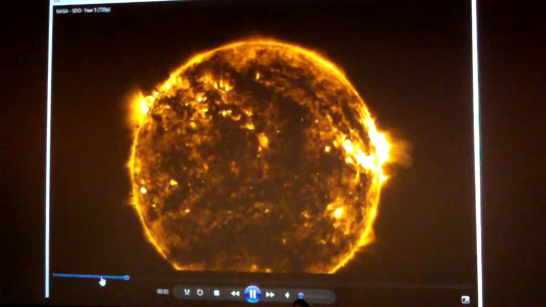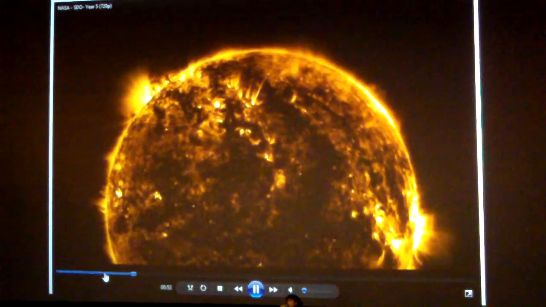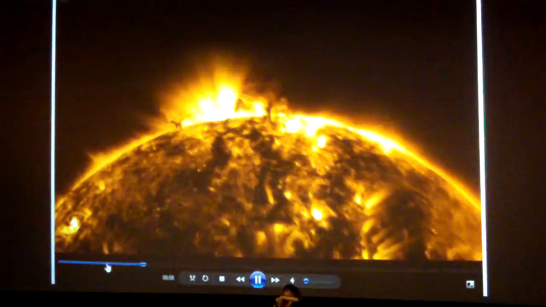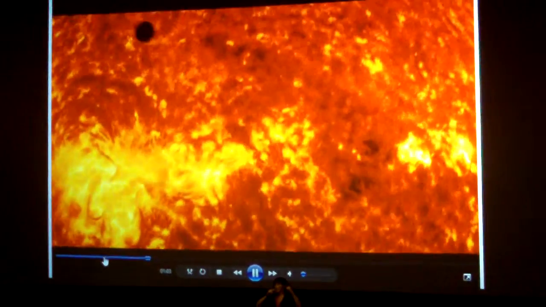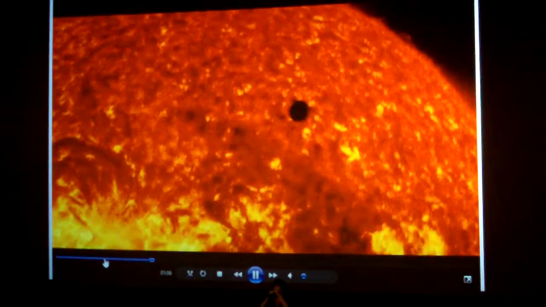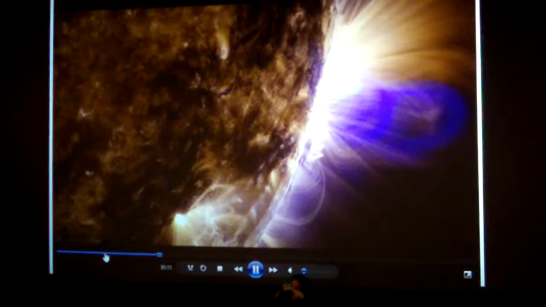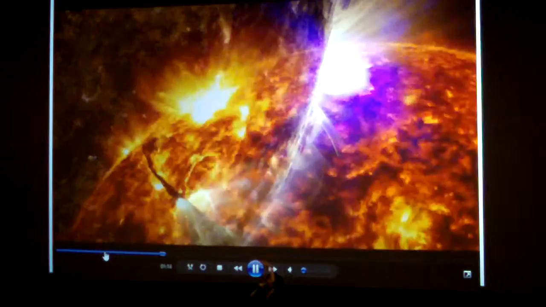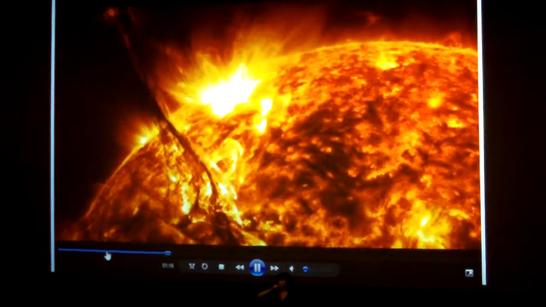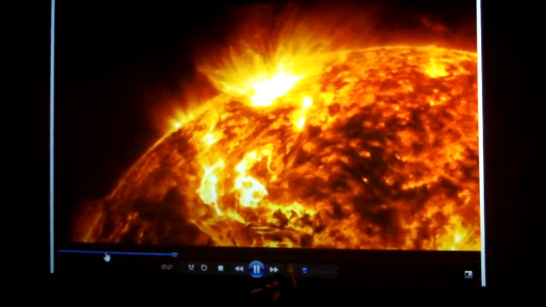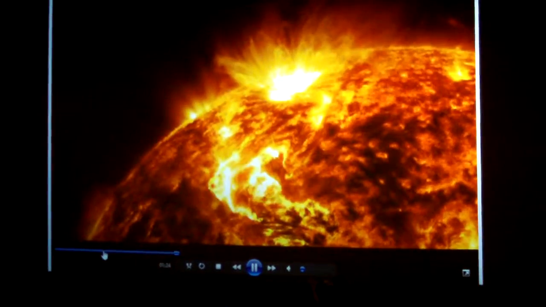So kind of like elastic bands, each one of those loops has a certain amount of tension to it. And because the sun itself is moving around and all that material on the surface of the sun is moving, you get some of those bands snapping with time. And when they snap, they send all the stuff that is trapped in them, all this loopy stuff, not only out into space, but down onto the surface of the star where it heats up the star itself. And so it makes that part of the star get brighter for a little while, and it also sends material flying out into space, which you'll see momentarily.